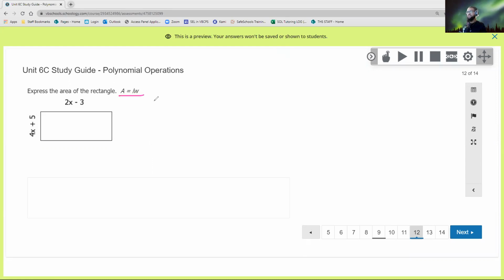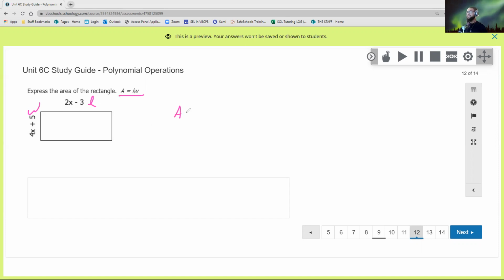This one, we gave you the formula for the area of a rectangle. And this one says A is equal to L times W. Once again, if you're not quite sure what L and W are, these things are multiplication and addition, like we had with perimeter. Both of those things are commutative, which means we can arrange them in whatever order we need to. And so whichever one we pick, it doesn't really matter. Last time I picked this one as L and this one as W, I can reverse it and we'd still get the same answer. This time, just for the sake of learning, I'll leave them the same.